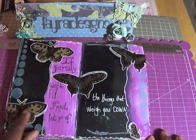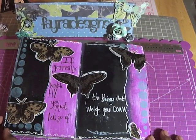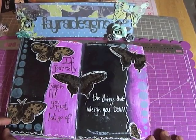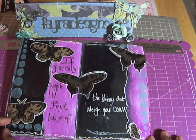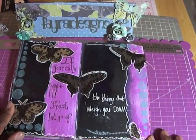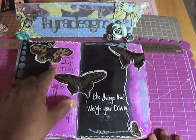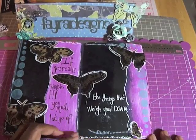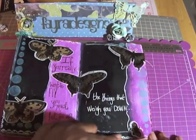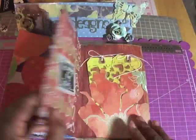Here I took some butterflies that I had previously copied from someplace on some craft cardstock, and so I just cut those out. And here I used a stencil I cut with my silhouette. And then I just wrote a quote, a phrase. And this is a stamp that I have. And this page I haven't done anything with.